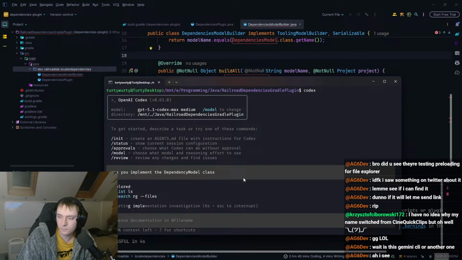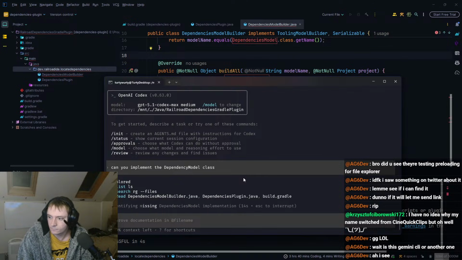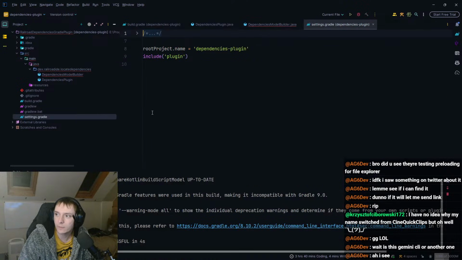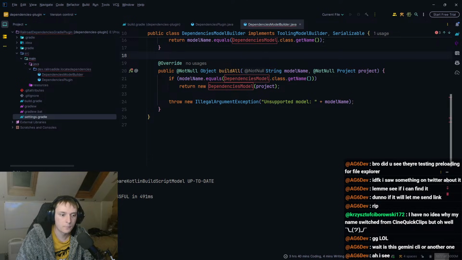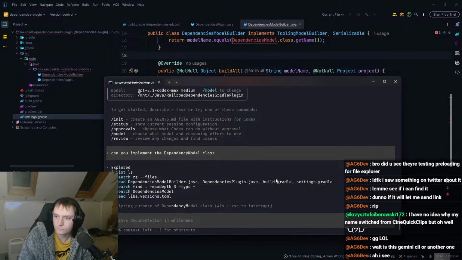Make sure that's saved. Okay, it doesn't need to read settings.gradle. There isn't going to be anything in there. Oh, that also doesn't need to be there. Wait, what is lib.versions.toml?